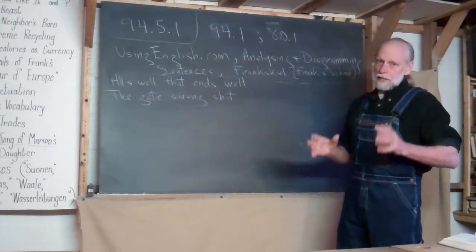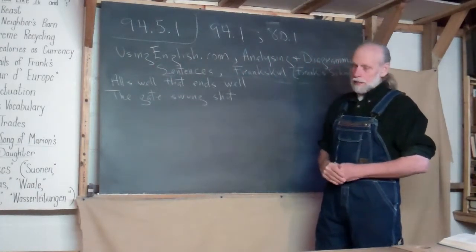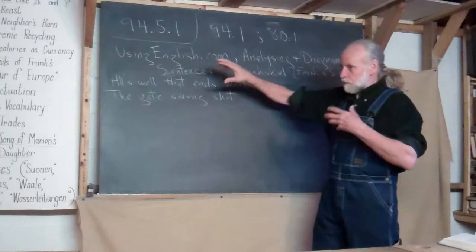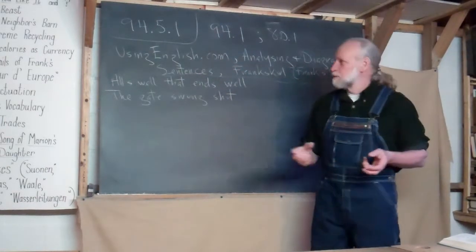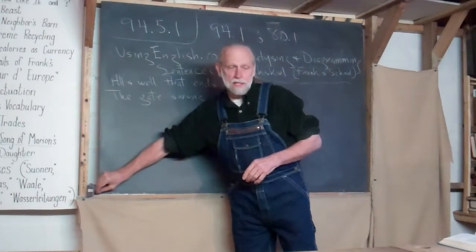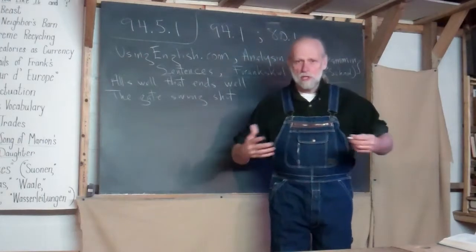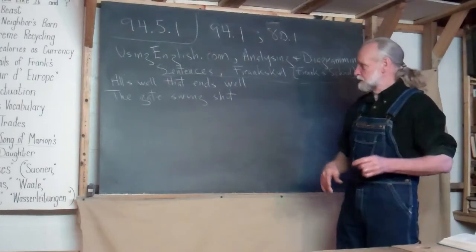All right, what's going on? And I'm going to be quick. There's a forum called UsingEnglish.com. That's the website, and analyzing and diagramming sentences is the sub-forum, I think it's called. And it occurred to me that it might be easier for me to just show how Reed-Kellogg would diagram these sentences. We've got two in question that I'm going to deal with now.